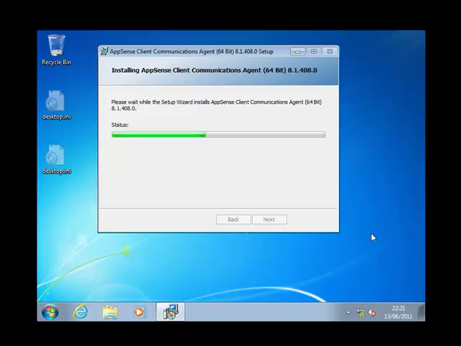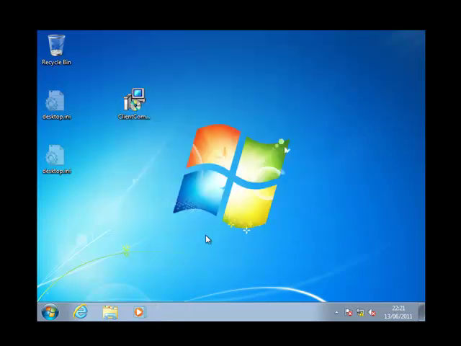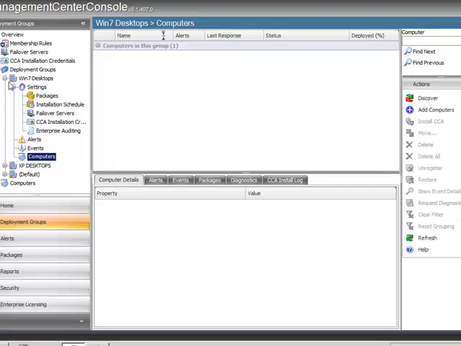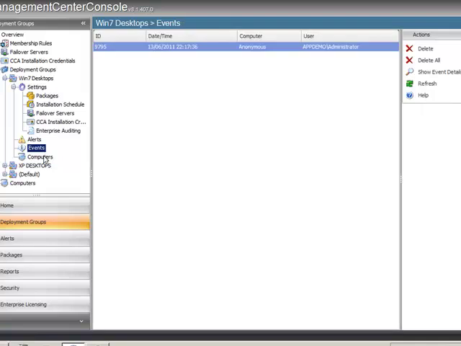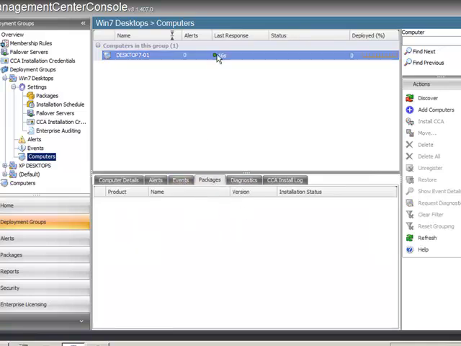So as we can see, this is just installing away now. And we have finished. And click finish on there. And again, we could look in control panel if we wished. I'll go and have a look now back onto our Windows 7 desktop machines. And we have a computer called Desktop 7-01. And if we look in the packages, we're just waiting for the update period and the poll period for all of the services to get installed, self-register, and for that Windows 7 desktop machine to reboot. So we'll come back to that.